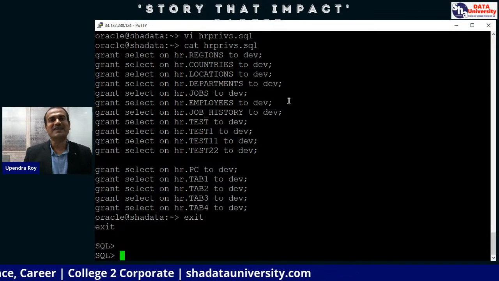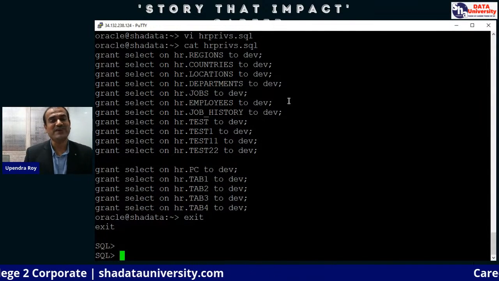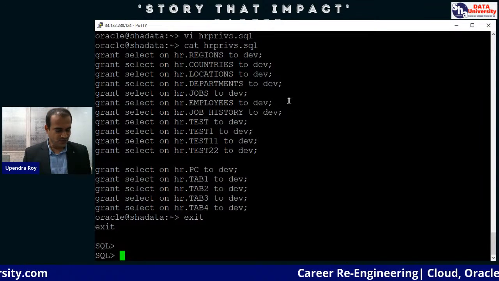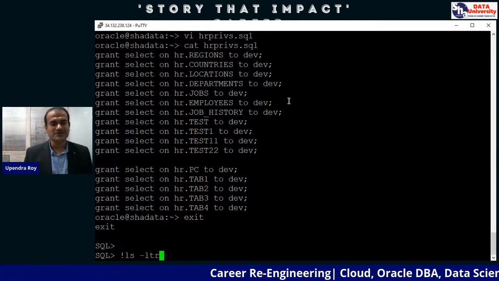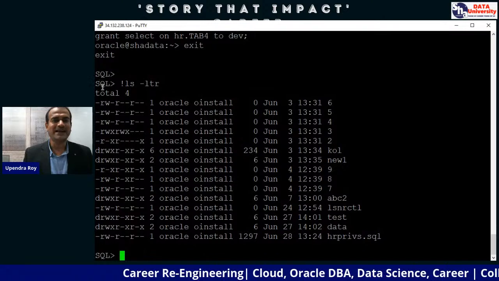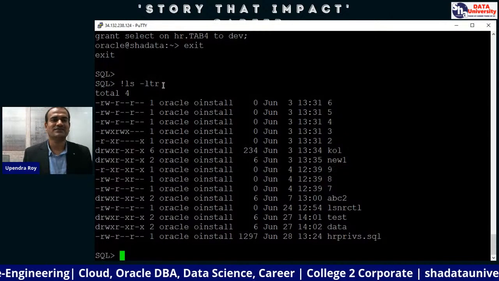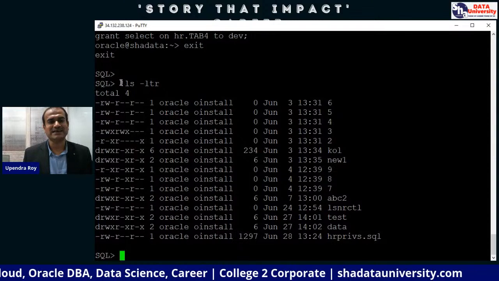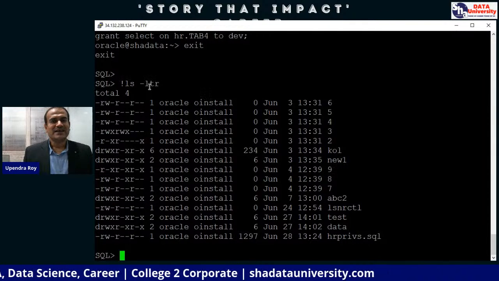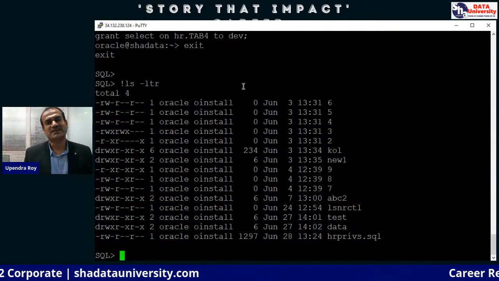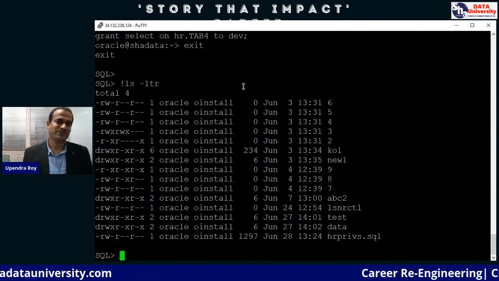Now, how to run that? This is again a very new thing for you all. So what was the file name? By sitting here also, we can see. What I did, exclamation, that I have also mentioned in the last few sessions. We are running an OS command while sitting in SQL by using that exclamation mark.